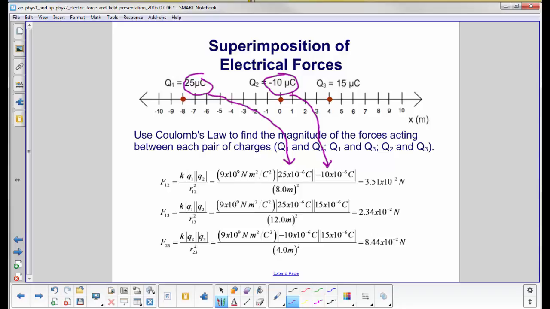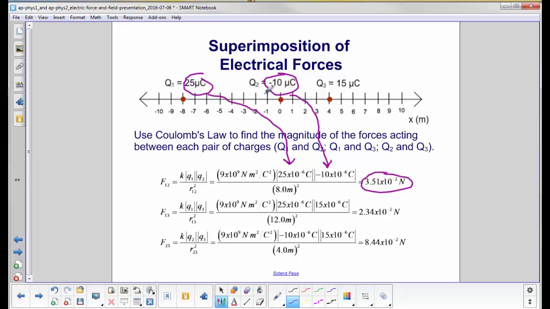And then the distance between charges 1 and 2, well, you can do it two ways. You can do -8 minus 0, get -8, and you're going to square it so you really don't care about the sign, or you can just count 1, 2, 3, 4, 5, 6, 7, 8. So we put 8 down there. It's in meters. We calculate all the math, and we get the force between charges 1 and 2 is 3.51 times 10 to the minus 2 newtons. And again, please pause the video, check these numbers, and find the force between 1 and 3 and the force between 2 and 3.